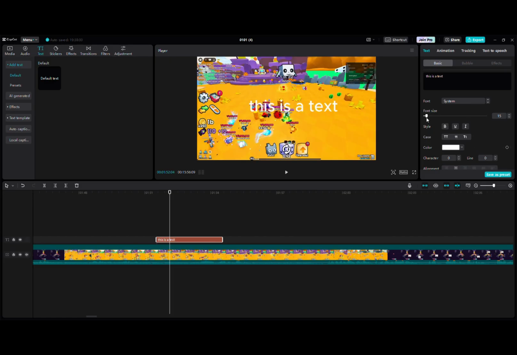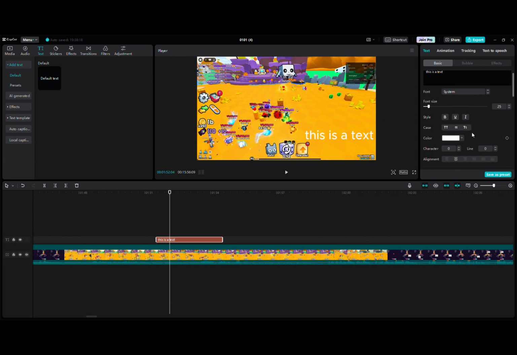Just to show you guys, you can change the size of it, but I prefer to change it right here. And you can rotate it as well. I prefer it here because you can literally just put it wherever you want it to be, like right here. You can make it thicker, underline it, or make it a little curvy. Yeah, you can also make it big letters, small letters, mixed letters. You can change the color of it.